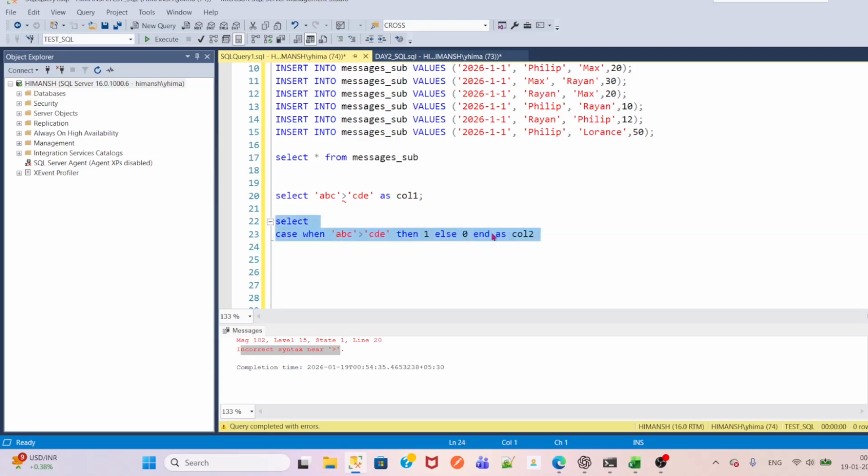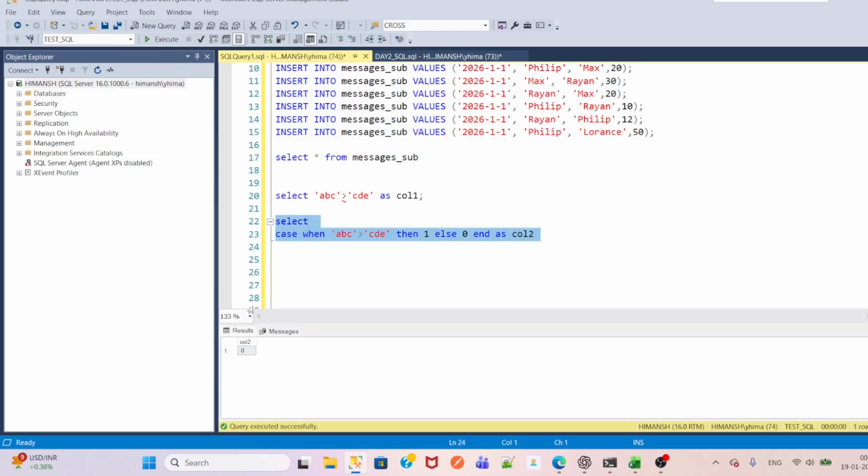If you run this one now, we will get 0. So you can see we are comparing strings: is 'ABC' greater than 'CDE' or not? If the condition is true, then we want 1, otherwise 0. Our output is 0, which means ABC is not greater than CDE.